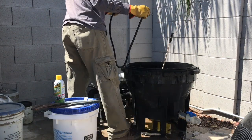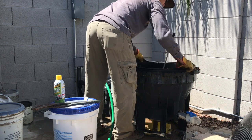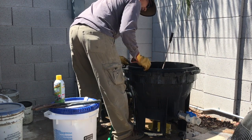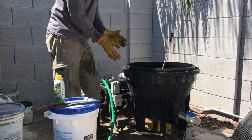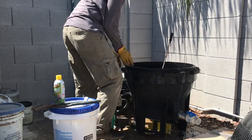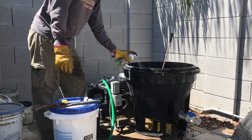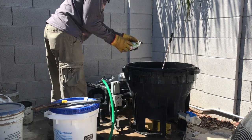Okay, I am back, and I am gonna put this back on the rim that it came off of. Again, it's a little bit tricky because it's big and kind of floppy, but it should go on there fairly easily. Remember, I also hosed off that rim around it so that there was no dirt on it. Now I can take my heavy duty industrial strength silicone spray and spray that O-ring. What I'm trying to do is lube that O-ring.